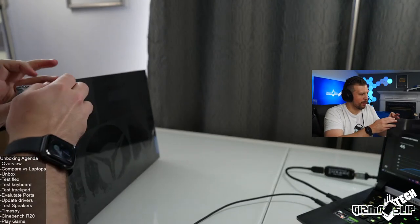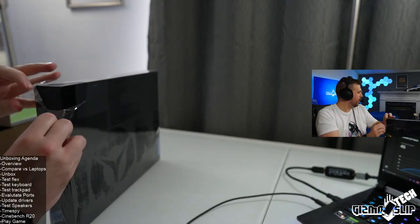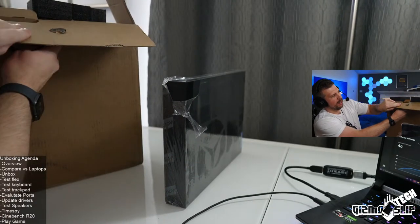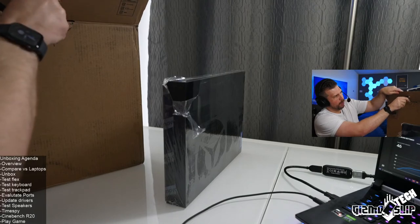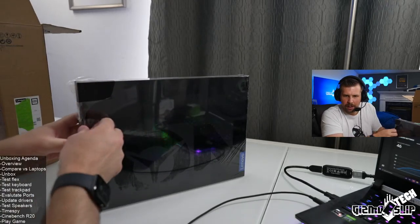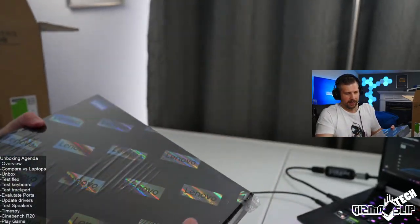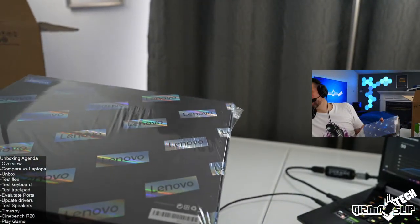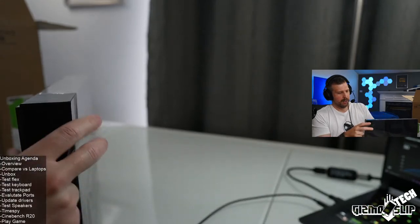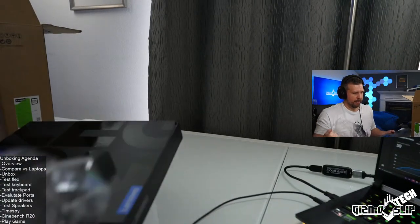The plastic little doohickey at the top broke off, and the box handle also broke off before UPS even dropped it off. I want to mention we've got this cool holographic design — you can see the holographic Lenovo logos on the box. I like little subtle touches like that. I don't think that was on the Legion 7 box.